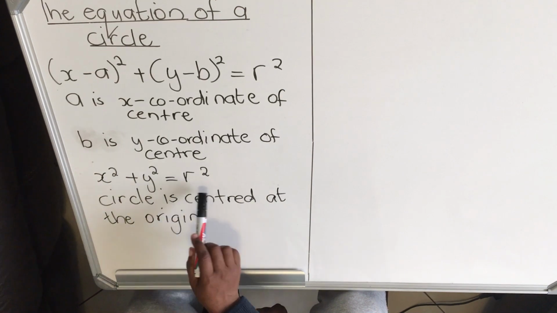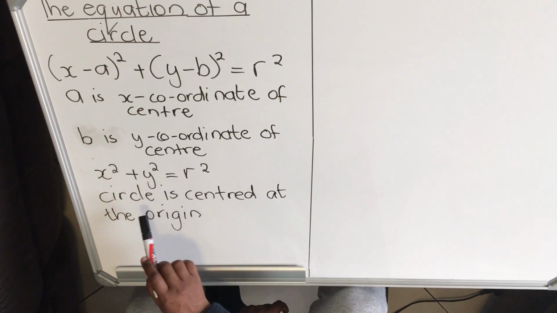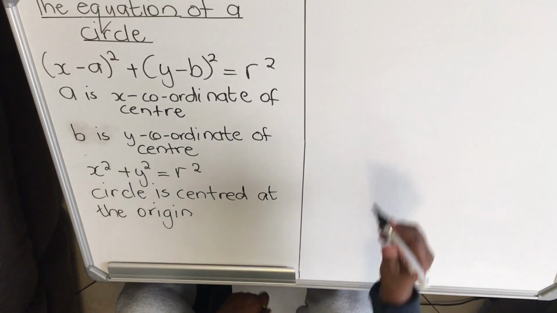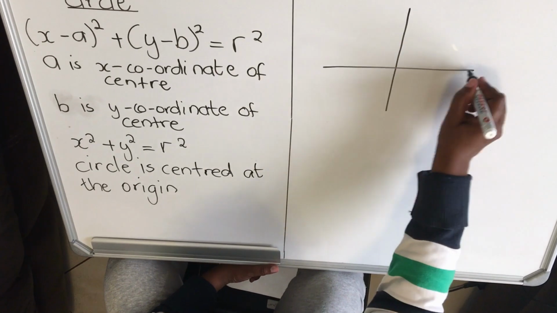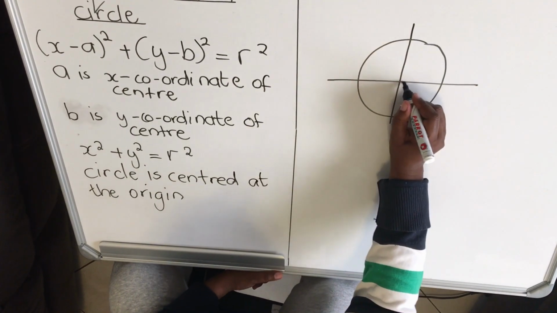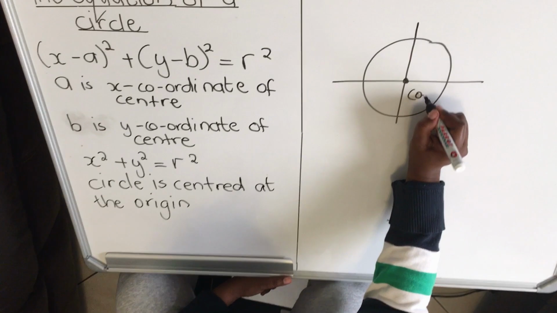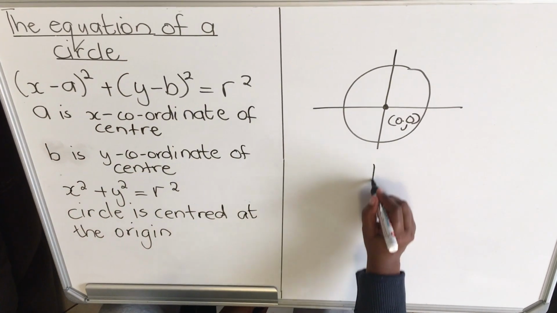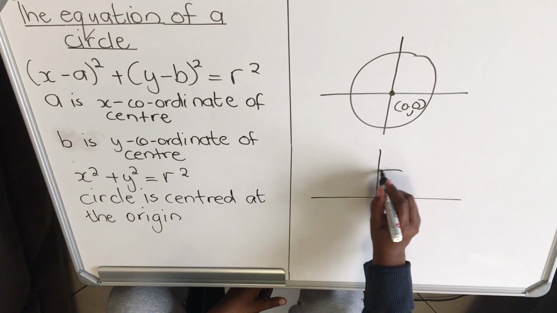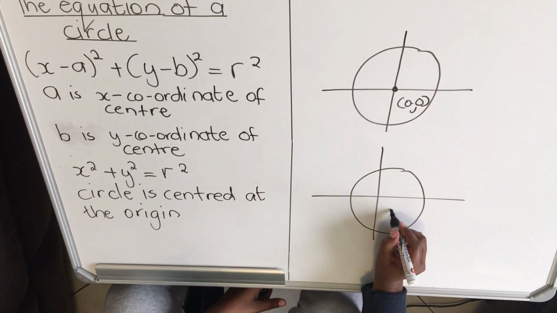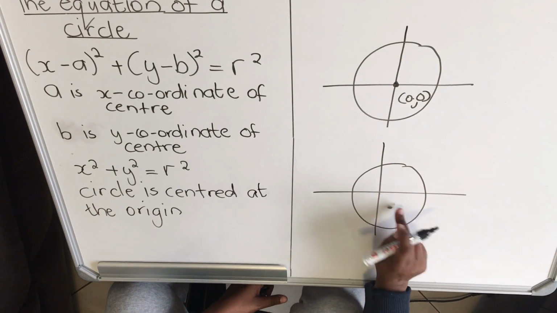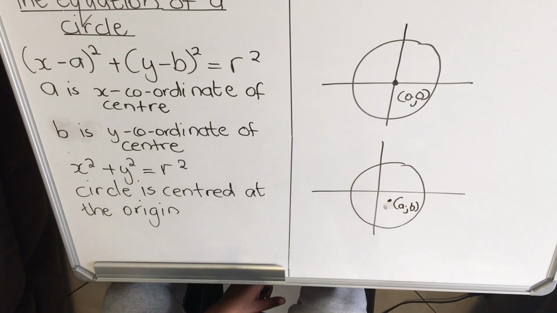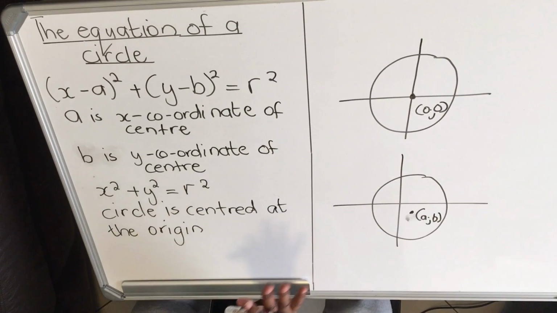If you are given it in a form like x squared plus y squared, it means the center is at the origin. So when the center is at the origin, your drawing will look like this. Then your center there is at the origin, and the coordinates are 0 and 0. That's why you have that formula. For this other formula, the center will not be at the origin, it will be somewhere else. Then your center will be (a, b). So this is how these two graphs look.